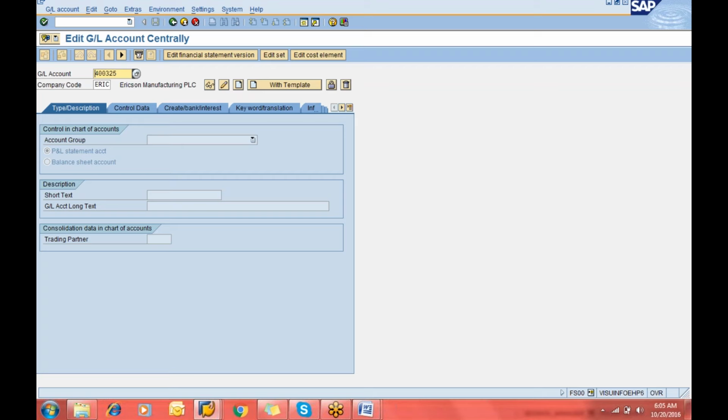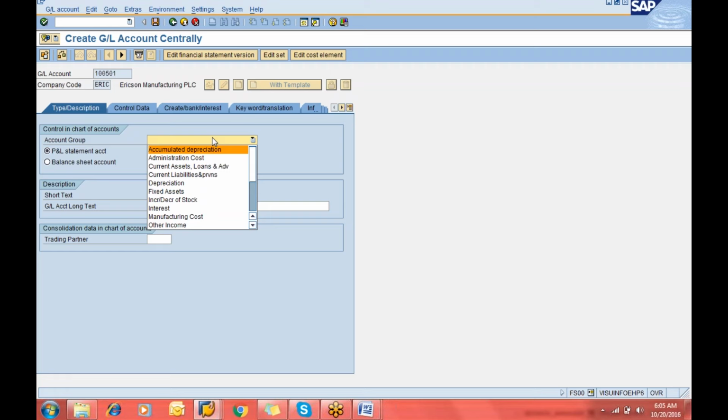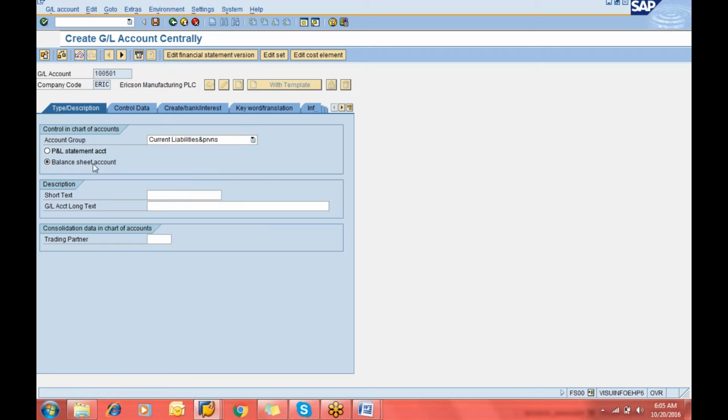The GL number is 10501, and the company code is Ericsson. Click on new entry. The account group is current liability, the type is balance sheet because this is our liability, and this is the outstanding expense account.